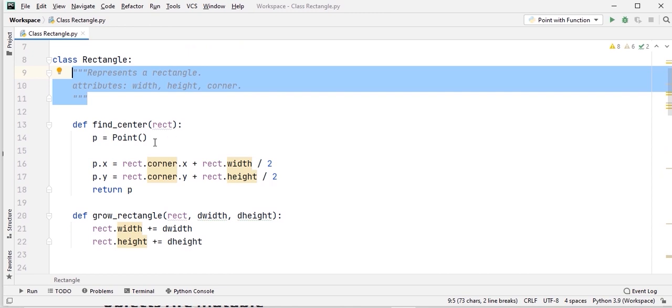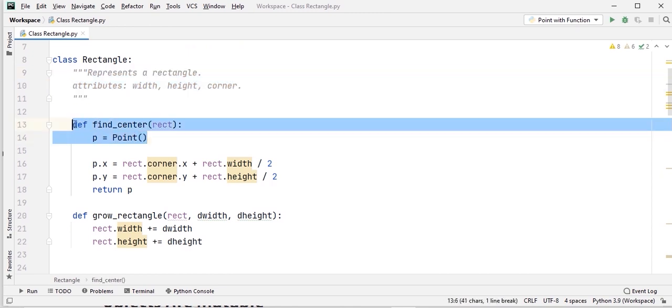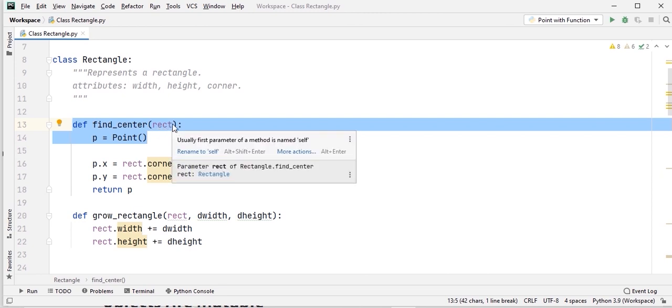Then after that I am defining the function called find center. Then I am giving the argument rect. This rect actually will take the box object which we will create in this example. But in my PDF representation, I have already told you how to create the object box, which is the rectangle of this rectangle class.